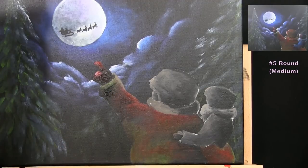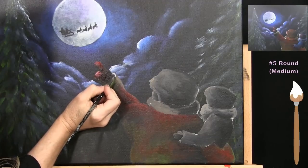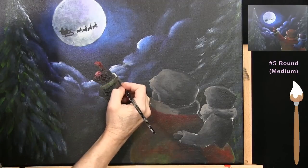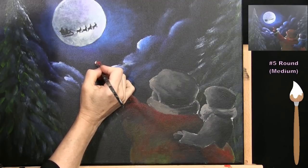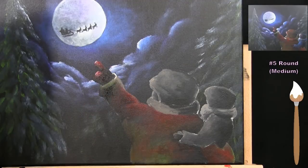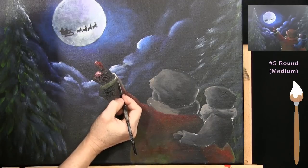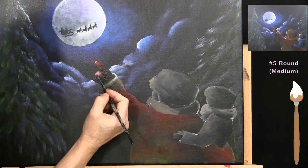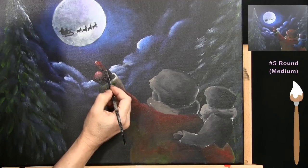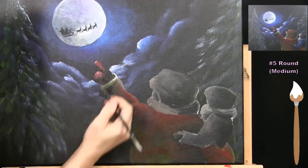I'm washing and drying my brush. I'm gonna pick up a tiny bit of white paint now to give myself just a little bright edge over in through here. There we go, that works out. So as I'm going through this, I'm saying, oh, this is close to the light source, so I wanna amp it up a little bit. If my value underneath wasn't light enough and wasn't bringing it as light as I want, I can always amp it up. I can always add more to it, to get it to that lighter region if I desire it to be there. So that's looking pretty good.